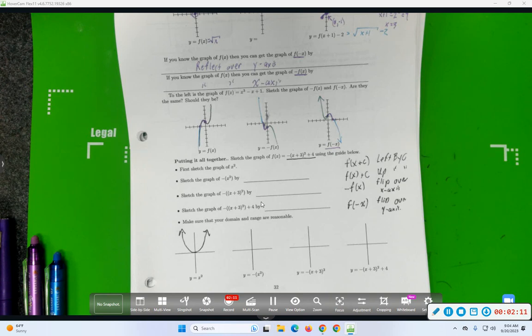And there's an order that I'll deal with these symbols. Maybe we'll talk a little bit about what happens if you do these in the wrong order. First, I'll deal with the negative sign. What happens when you put a negative sign in front of that x squared? Flip it over the x-axis.